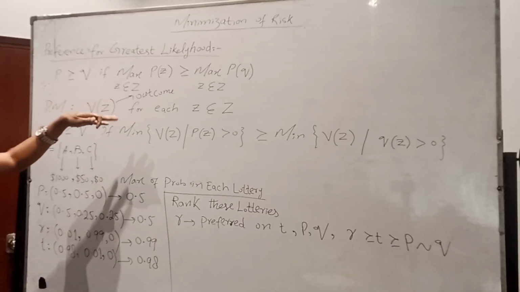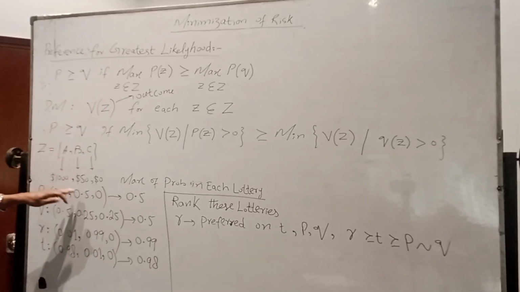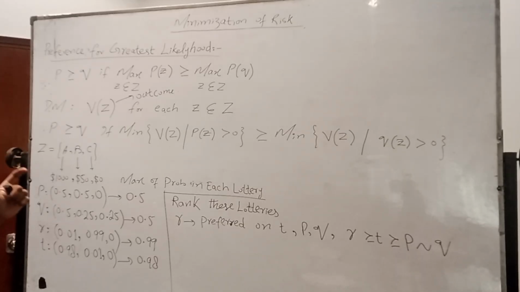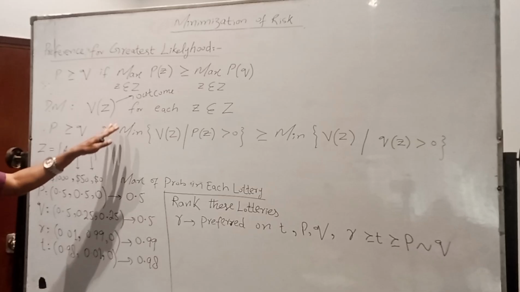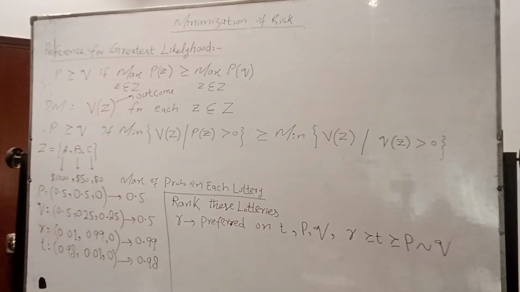You have to compare the max of losses of each payoff. Okay. So it means in the first step, for uncertainty, I told you that first of all you have to rank out the lotteries, with probabilities assigned to each outcome. Okay, that is, you have to compare the lotteries. So whenever you are going to compare the lotteries, you should know the assigned probabilities, and then you will realize which lottery is better than the other one. Clear? That is the kind of ranking or realization of each lottery here. Clear? Absolutely.